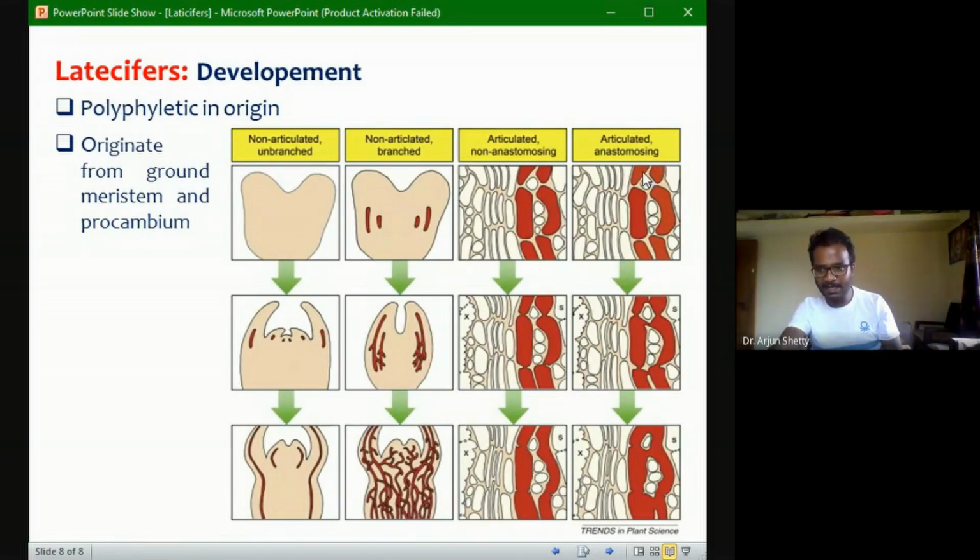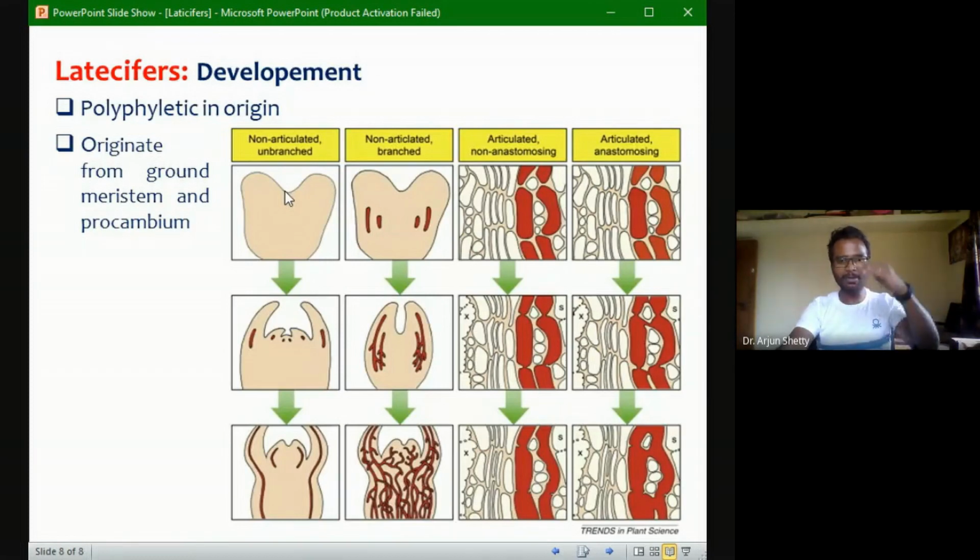Here you can see a series of cells joining, and along with that, the neighboring cells also join and they become branched. Can you all find the difference in this? In the other type, a single cell elongates, and broadly we consider them as coenocytic cells. You can see the non-articulated, unbranched laticifers in the initial cells.